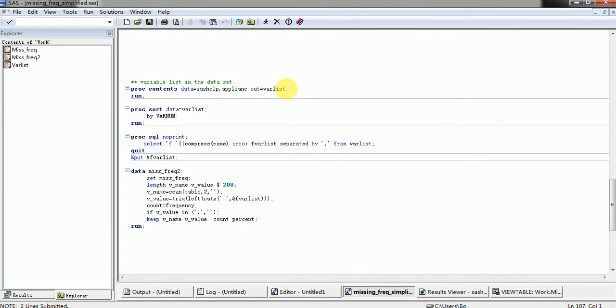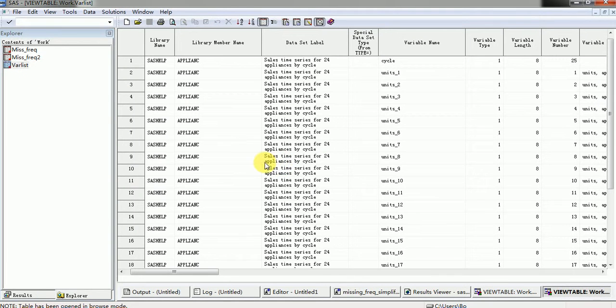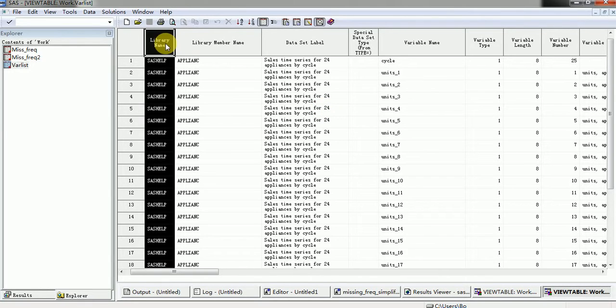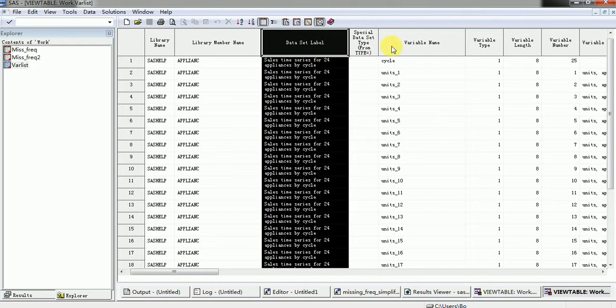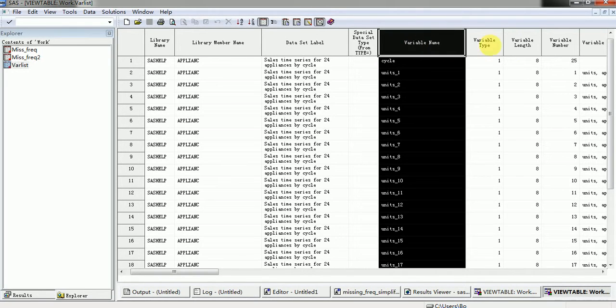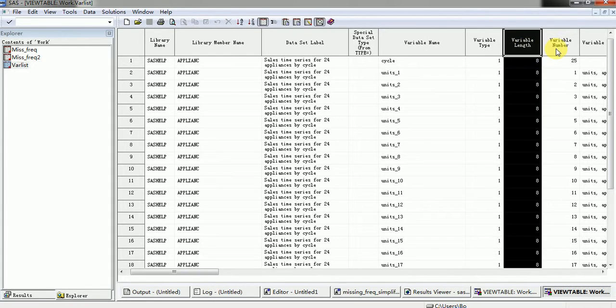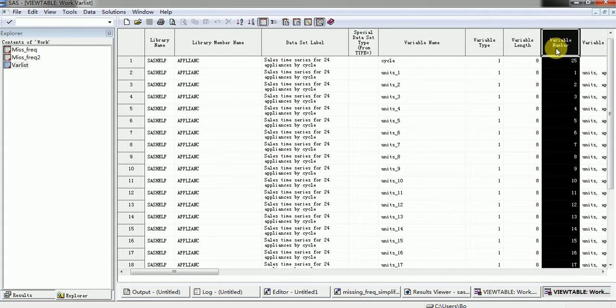Okay, here the result has been saved in the dataset called varlist. If you look at that, it gives a library name, the dataset name, the dataset label, the variable name and variable type, the length and variable number, and stuff like that.